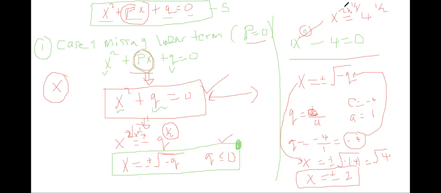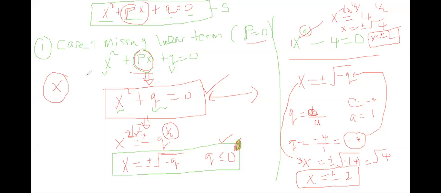So you get rid of this already, so x will be what? Since this is a half, it means you are taking the square root of 4. So it will be x equals plus or minus the square root of 4, so x equals plus or minus 2. So that's the solution. If you don't want to use this formula, you can still go on and solve it, and it will give you the same answer.